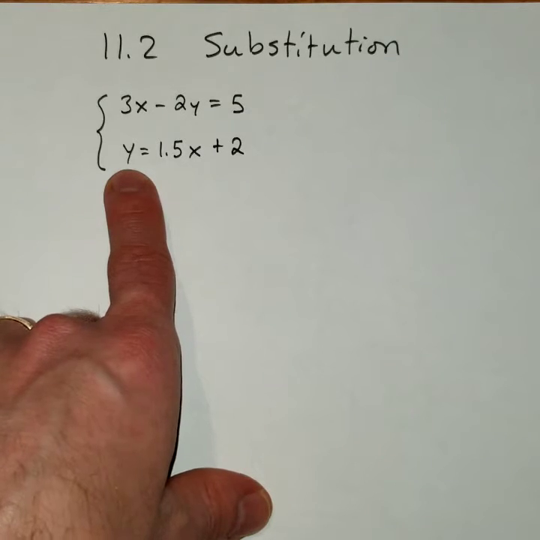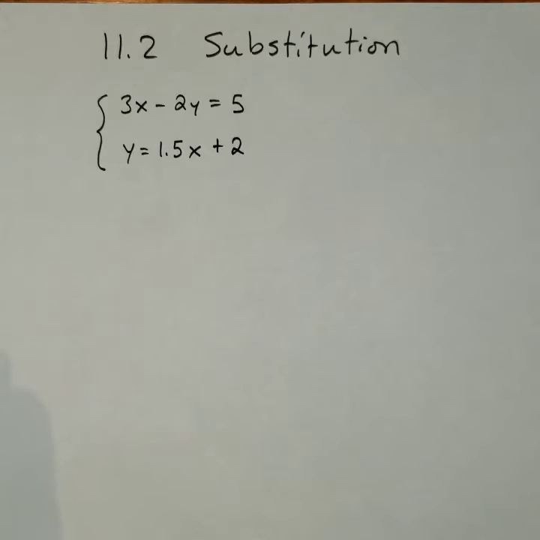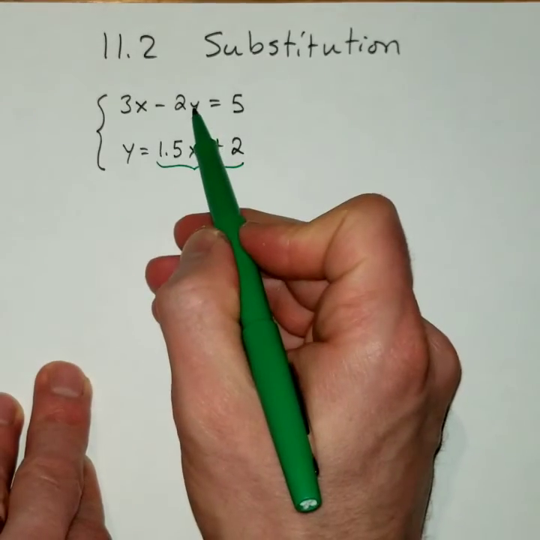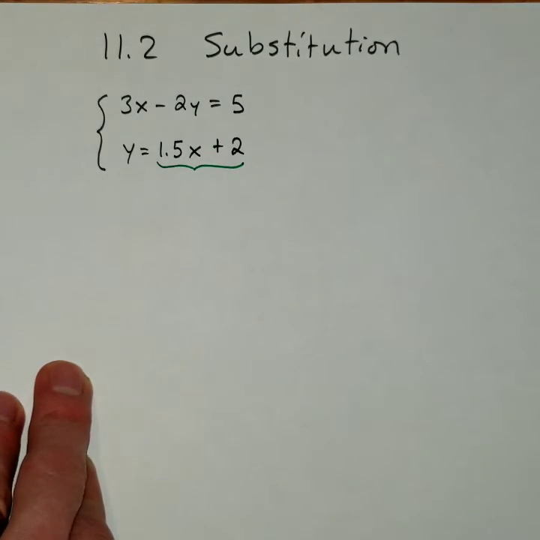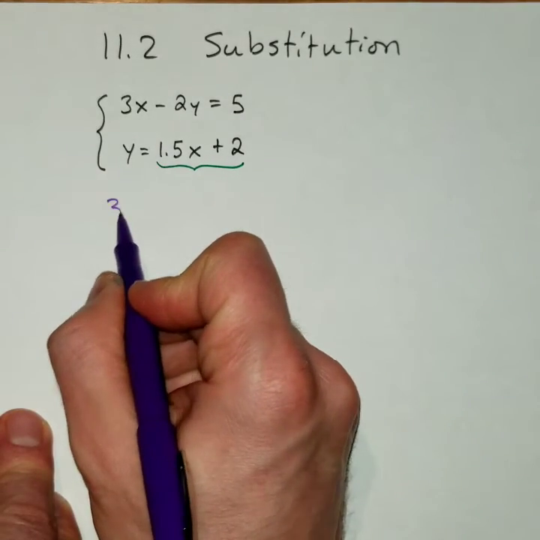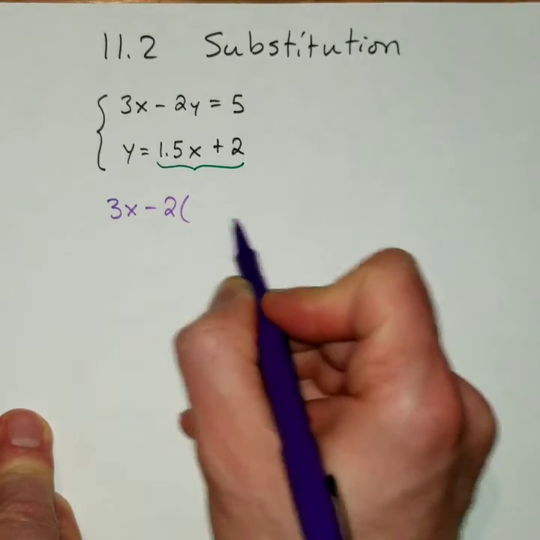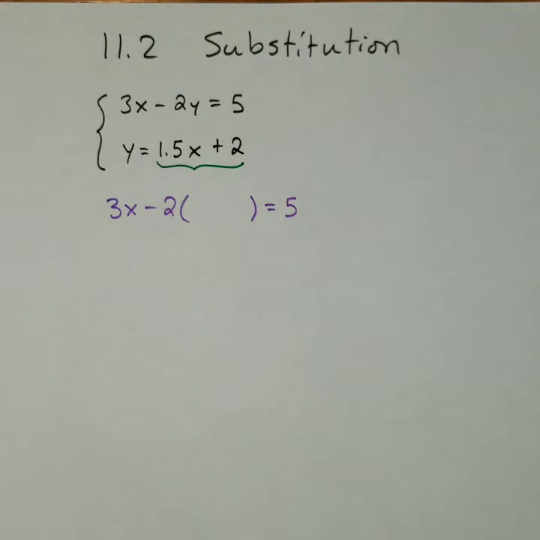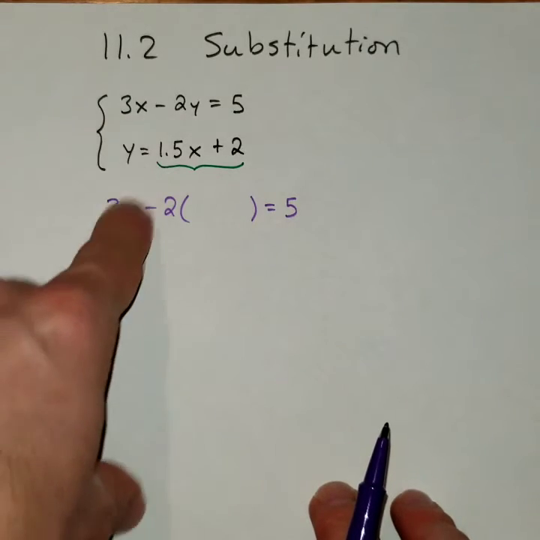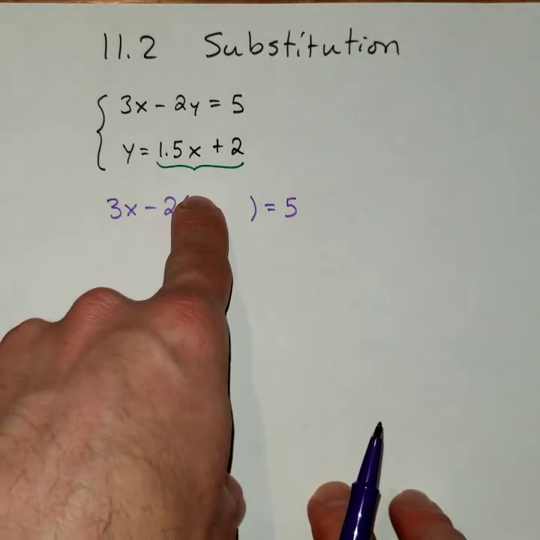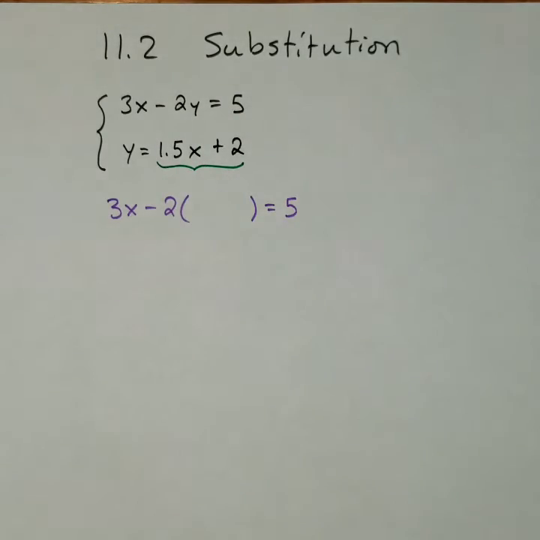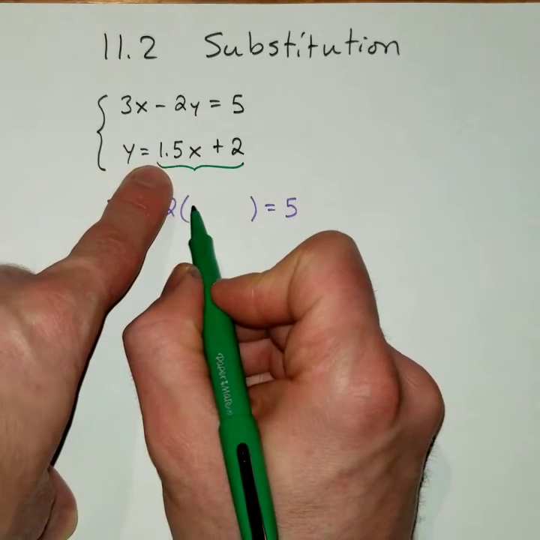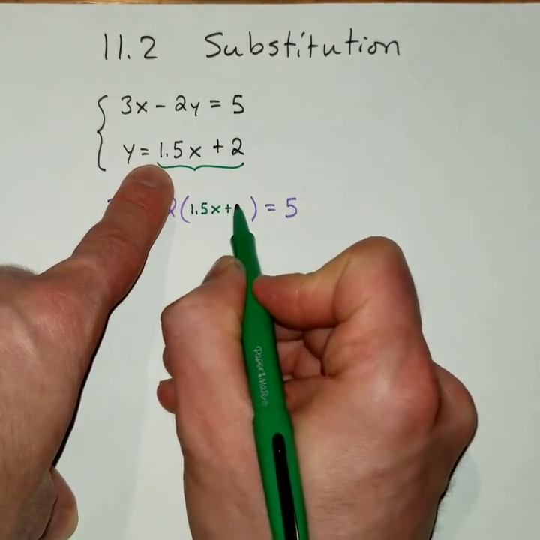And so I don't have to go through that first step of solving for the y, it's already done for me. So instead we're going to take this expression for y and substitute it into the y in the other equation. So I'm going to write out the other equation, 3x minus 2, leave a space for that new stuff, equals 5. Again, the structure should look exactly the same, 3x minus 2, the y is our blank spot, and then equals 5. And then I'm going to replace the blank spot, or the y, with the new y, which is 1.5x plus 2.